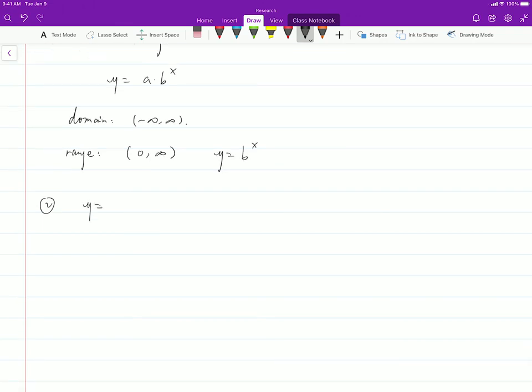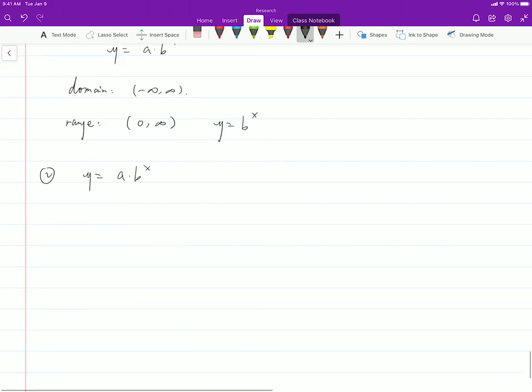Second, this one always passes a number. That is, if you plug in 0, you should produce a times b to the 0. And the b to the 0, no matter which b you put in, is going to be 1. So it always passes this number, which basically means is why this one is called initial value, right? That means when you plug in 0 at the initial position, you got the initial number a. That is the principal. If you put some principal into the bank, and what you get at the beginning of the first year, which means 0 year, nothing changed. You just got your principal.